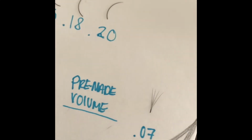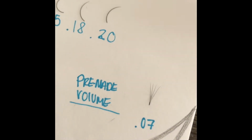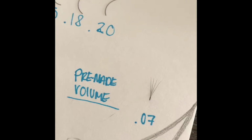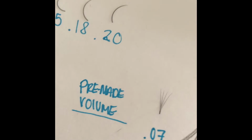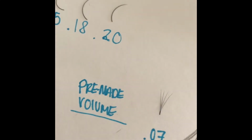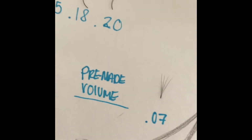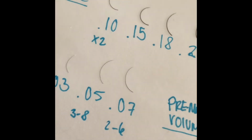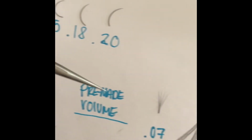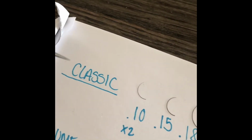And then we have a pre-made fan, and this one's pretty much self-explanatory. It's already pre-made. It's either pre-glued or heat bonded. This one's heat bonded, and I personally like this better because it doesn't really add weight, because it doesn't have glue. But you've got to be really careful when you use these because they can easily fall apart. So this is actually a 0.7. Basically what that means is they used 4 of these single ones right here and created a fan for you so that you can just attach it the same way that you would attach a classic lash.